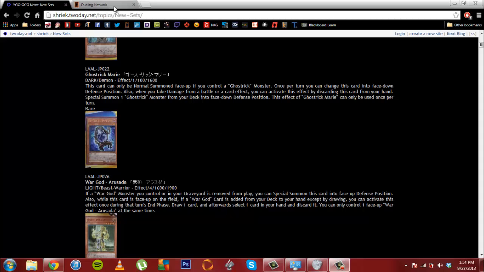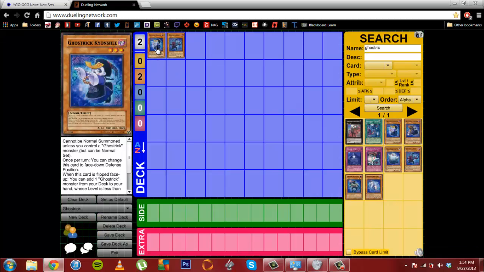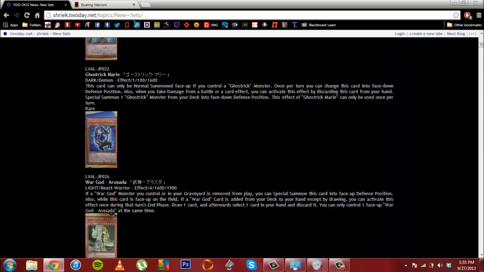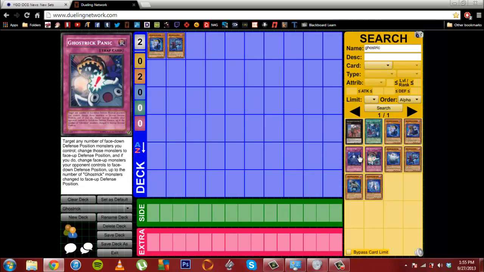Now, essentially, you will want to get Kyonshi or Stein. Because if you get Kyonshi, then you flip it up and you add another Ghostrick monster from the deck to your hand. And if you get Stein, you can add one Ghostrick spell card when you beat face. But you want to special summon Kyonshi so that if you have Stein in hand, you can normal summon Stein and then go from there. But even if you don't have Stein in hand, you can just flip her over and add Stein, then put Stein in attack, attack with Stein, and get a Ghostrick spell or trap card and go from there.